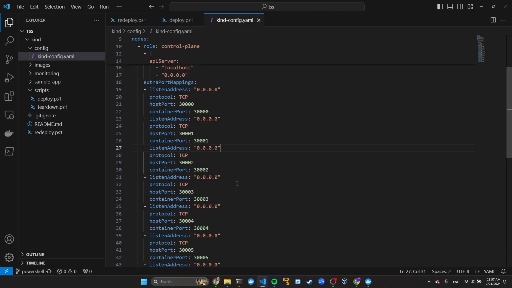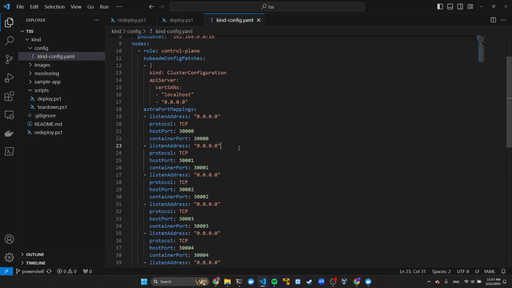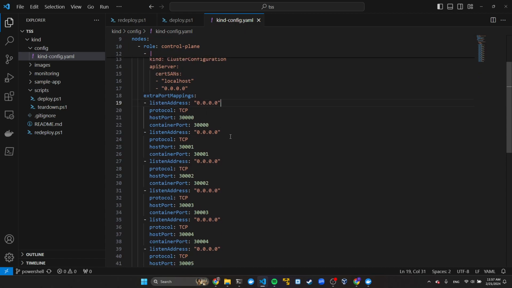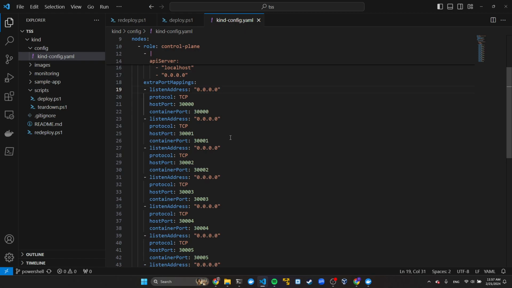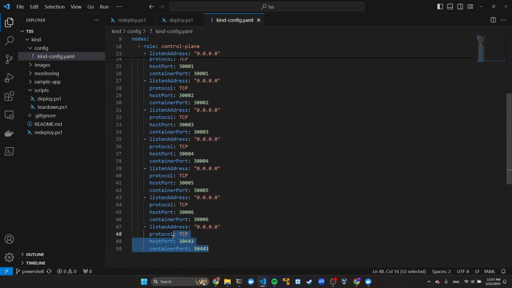The other things of note here are that we have a number of ports opened up. I'm just leaving these ports here in everything we're doing because it gives us some flexibility. Say, for example, the only thing we were doing was deploying a KinD Kubernetes cluster and throwing one Nginx web application on there, with just one port. Then we could get rid of all these ports and just have the one port. But I have these extra ports here, ports 0 through 6, and also 443, that can be used as an SSL port.